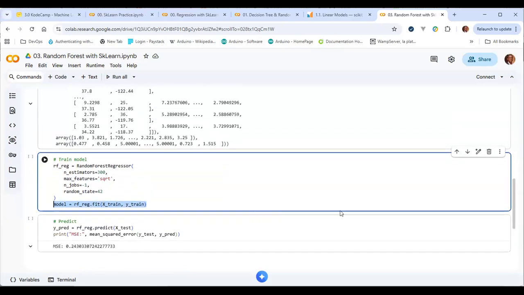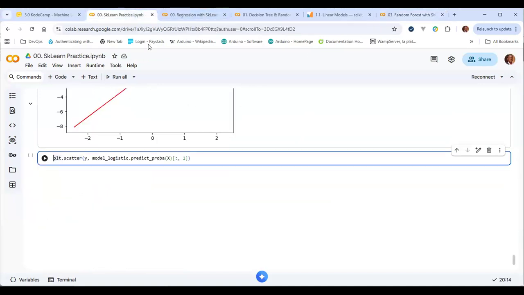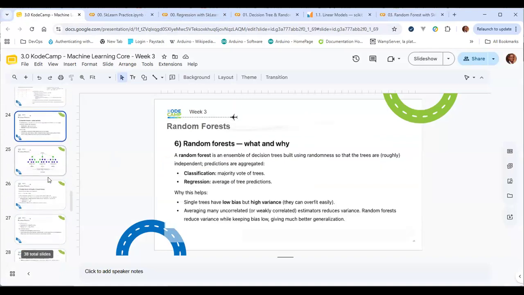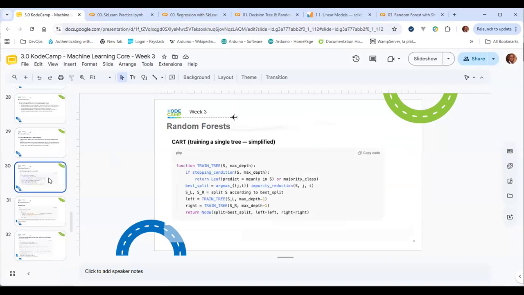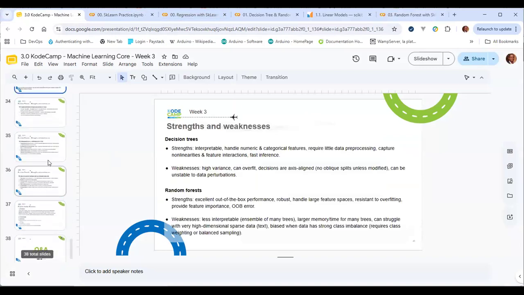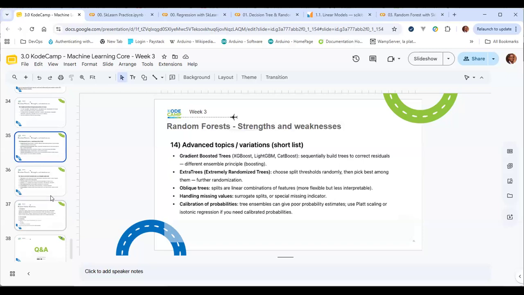So that brings us to the end of today's class. We have looked over a lot of different methods and we have gone into detail into the decision trees and random forest. When we resume next week, we are going to continue. We will still look in detail at the other classical machine learning algorithms.